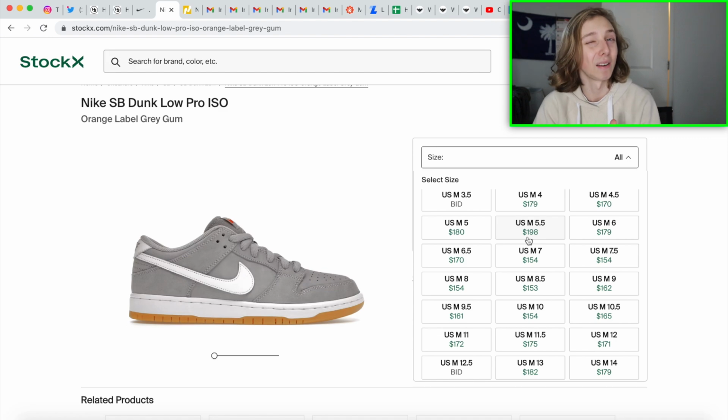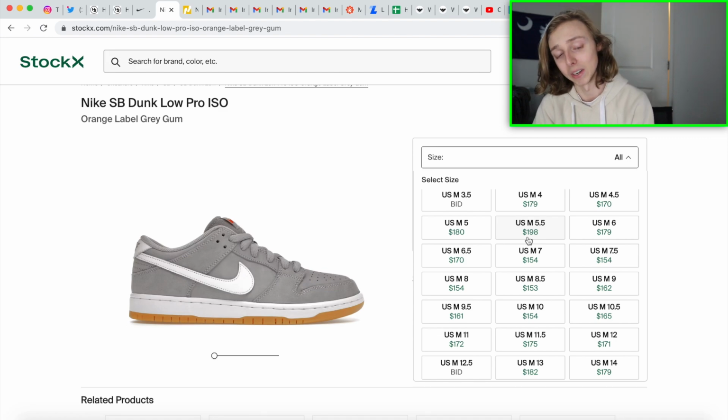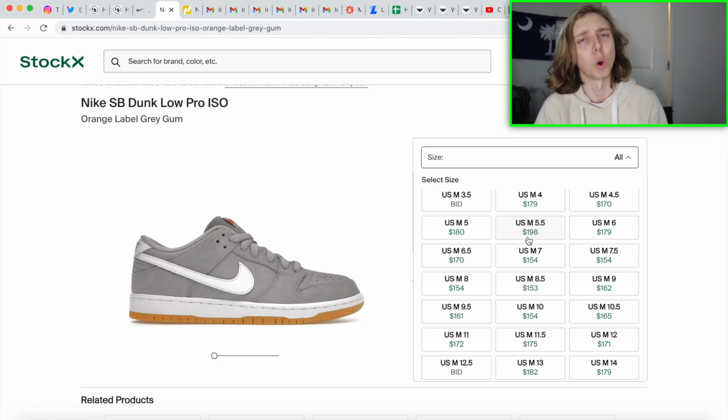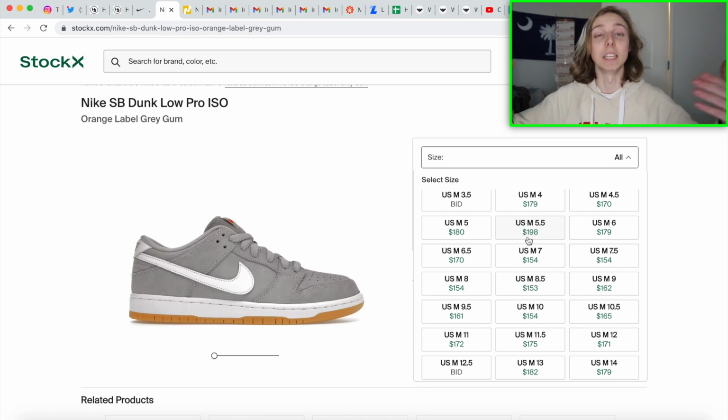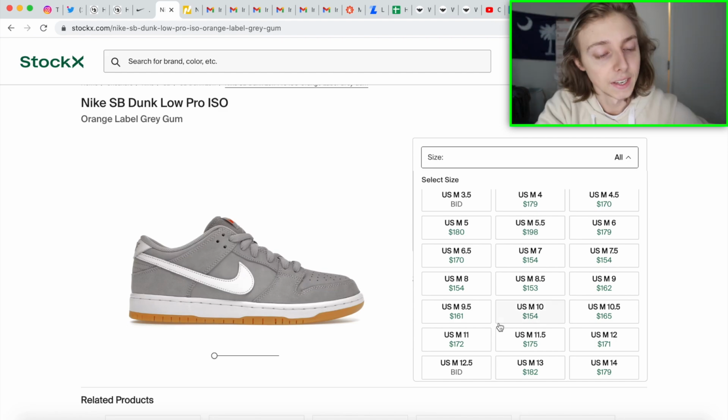Unless you go up, obviously the more popular sizes are going to be ones like 11.5, sizes 12, ones that aren't really as common. And 10.5 is another really good one as well, but the reason 10.5 sells for so much is because it is the most popular size, from what I know at least. And yeah, these have dropped a lot.